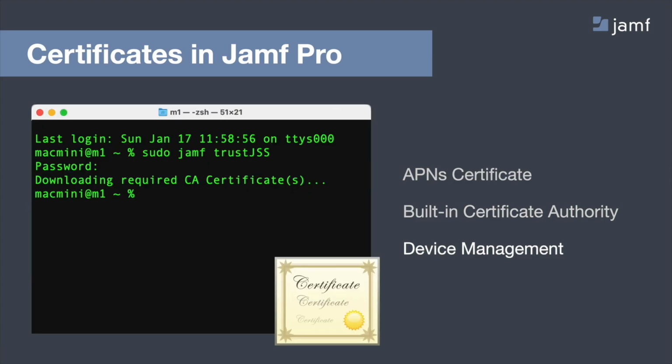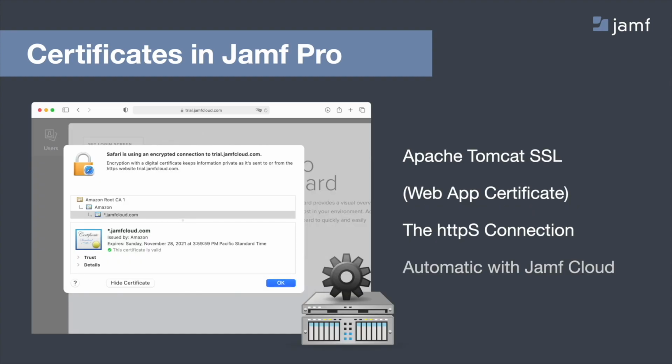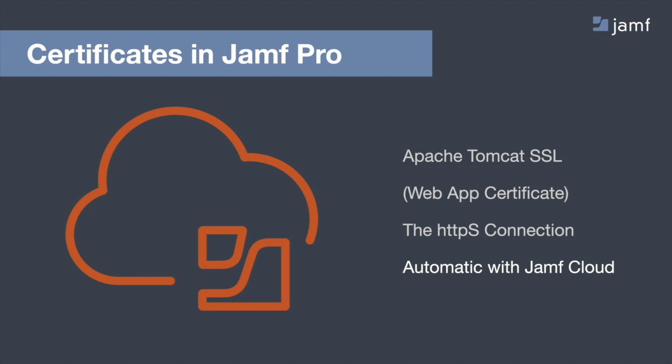Also, we have the binary that does device management outside of MDM. This must also be trusted for it to work. Now, it happens automatically during normal enrollment. The trust JSS command shown here is usually only used when troubleshooting. SSL for your Tomcat server. The web app must be trusted to connect to it over HTTPS. Anyone who has set up a Jamf Pro server from scratch will remember this. You can trust the self-signed cert initially, but for an externally facing server, you'll need to install a publicly trusted certificate. Another pro tip, this web app stuff is all taken care of automatically with Jamf Cloud.